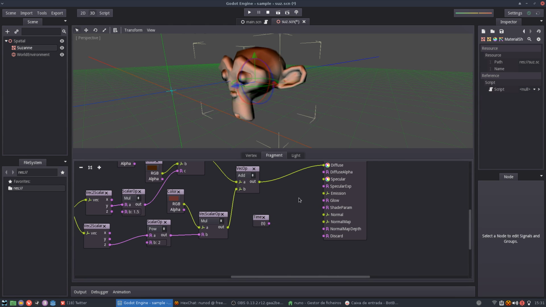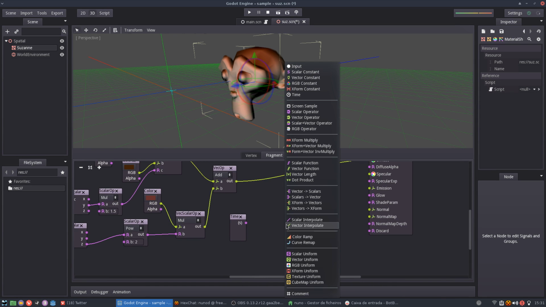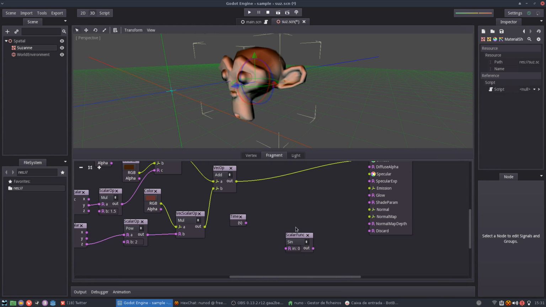How do we make this a cycle? We use mathematical functions. So I'm going to use a scalar function, and the sine function is perfectly fine. So what happens with the sine function? Whatever number comes from here is going to be outputted as something between -1 and 1 all the time, right? So this gives us a cycle between -1 and 1. Let's see it. There you go. And now it looks like it stopped, but actually it's going to restart again. Why does it look like it stopped? Because when the output is going from 0 to -1 and from -1 to 0, negative numbers don't really matter for the glow, so it just disappears.